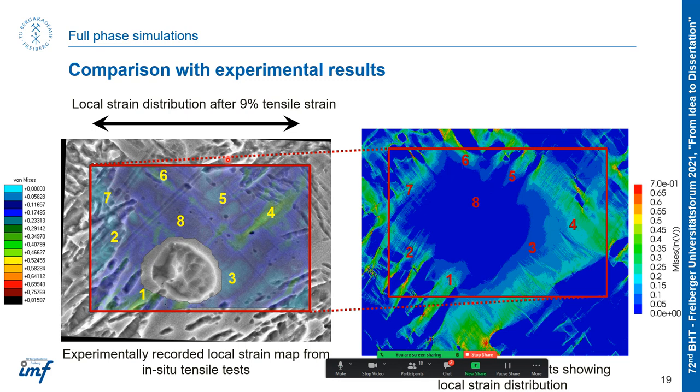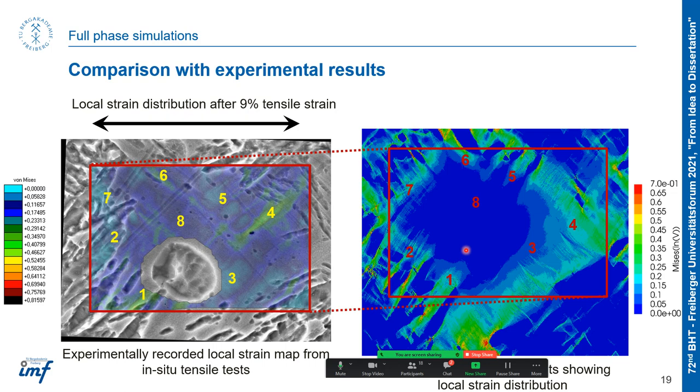Of course, we can get much more information from simulations than just local strain maps. But we see that qualitatively they are accurate, but quantitatively not so great. So the numerical simulation predicts strains slightly higher than what we are actually observing in experiments. And that is because of several assumptions and several phenomena which are still missing. For example, grain boundary motion and the third dimension of the representative volume element, which is present here.